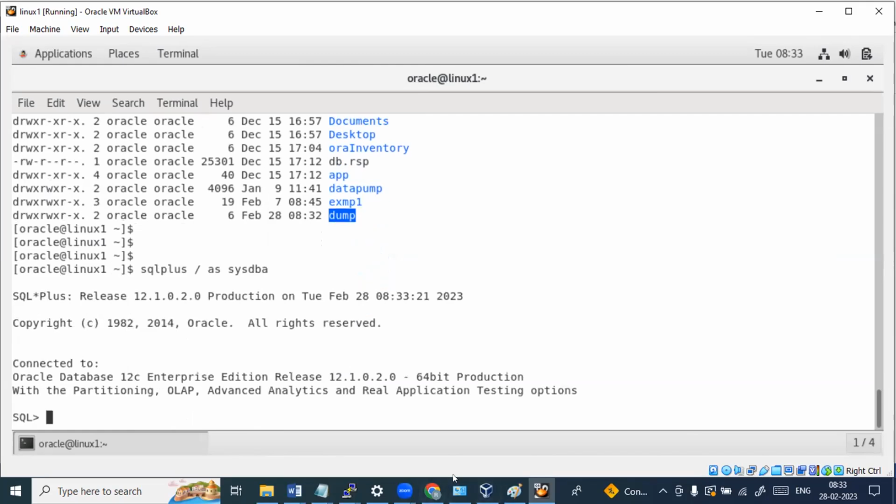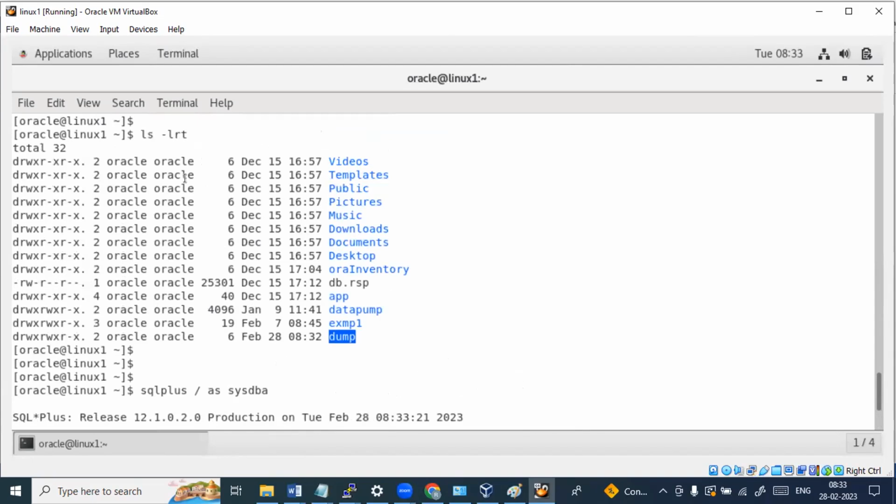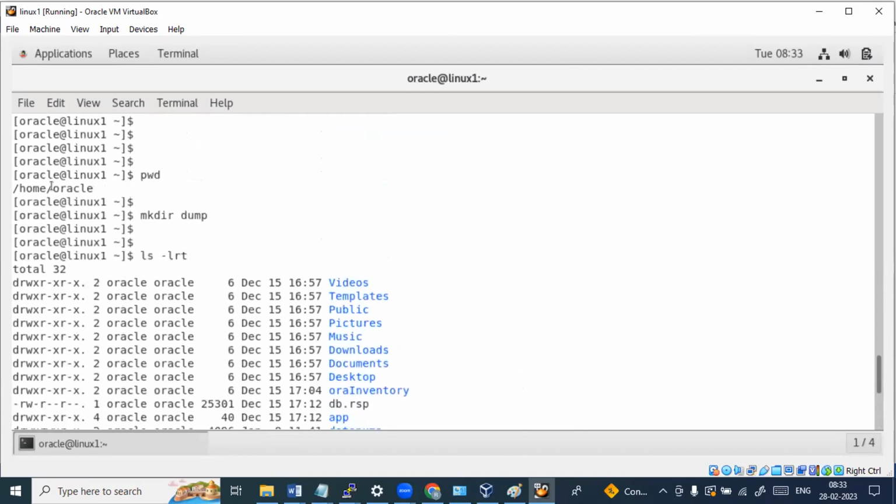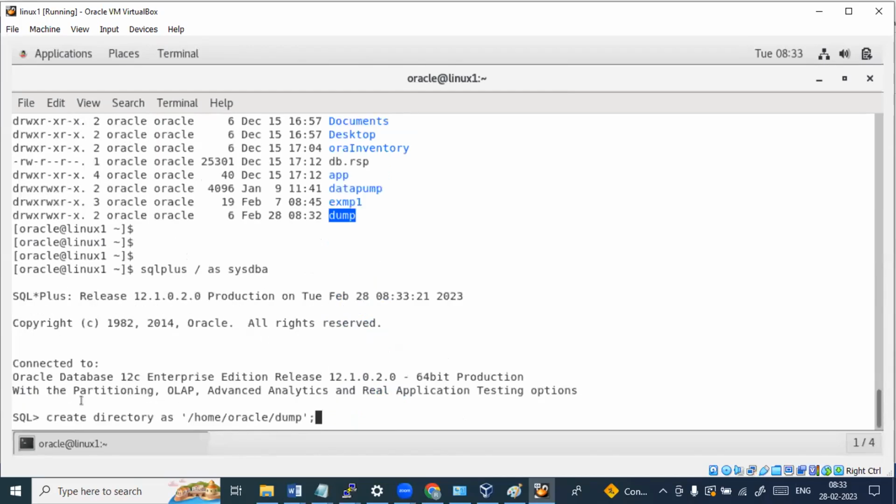It's a simple command, create directory as, and give the path, home, oracle, and dump. This is our full path, right? I was in here, and here I've created this directory. So I'm creating the directory from the database level also.